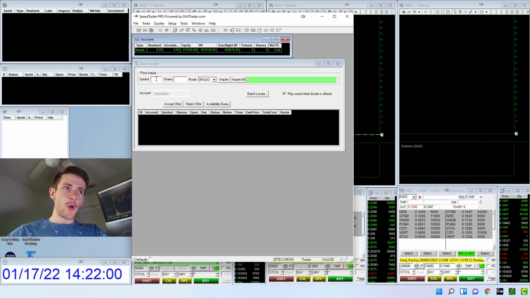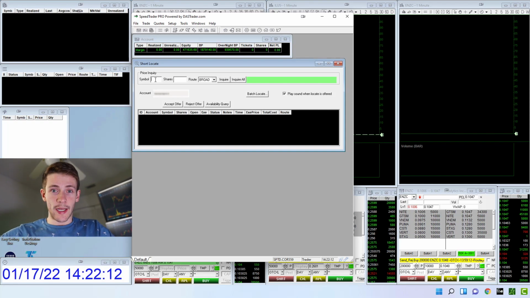On those, you pay every single time you want to short the stock. And if they run out of shares after you cover, say you're scalping a stock on the short side, which happens with a lot of you guys on Tencent, you're shorting and then you cover, you have to repay again to short those same shares, which is really, really annoying.